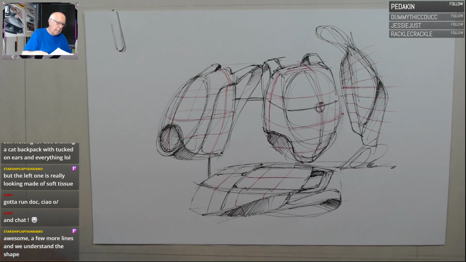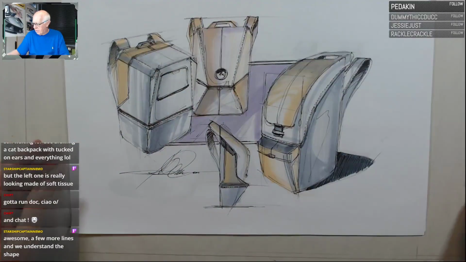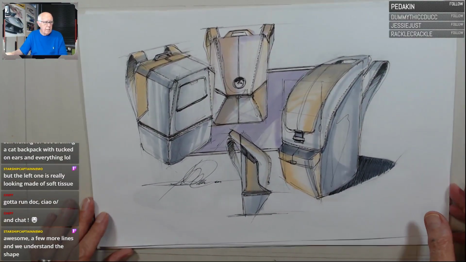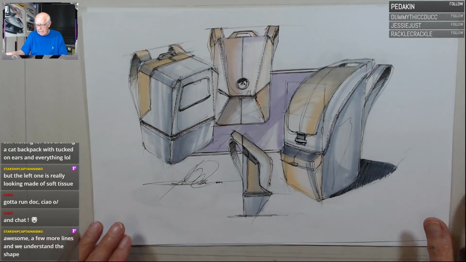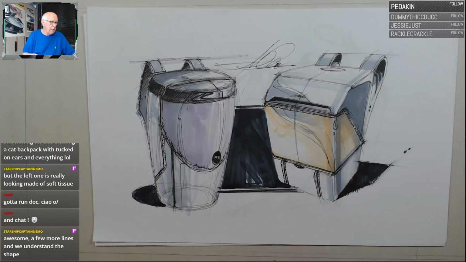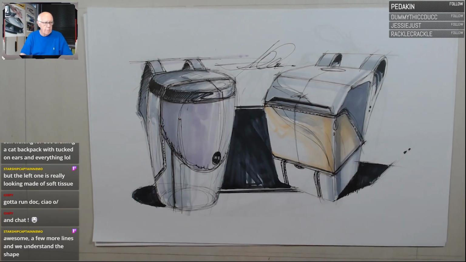There's the first pass we did. It's a nice series of ideation studies for backpack sketches. There's number one right there. So we started there with just a nice series of really quickly blocking in the sketches and putting a bit of tone and color to them. Secondly, we went back in and did another variation on the theme where we actually did more barrel type and a little more geometric piece here.